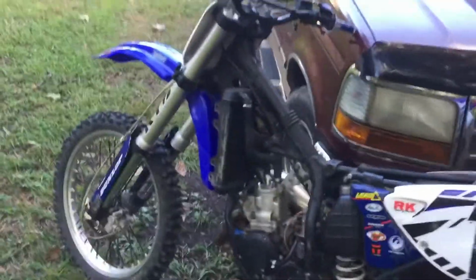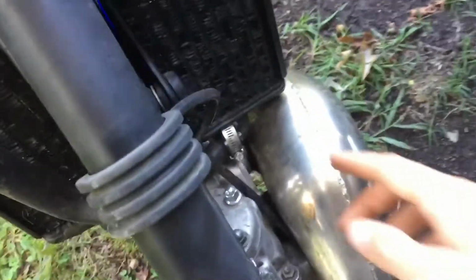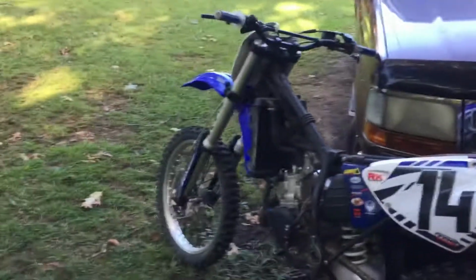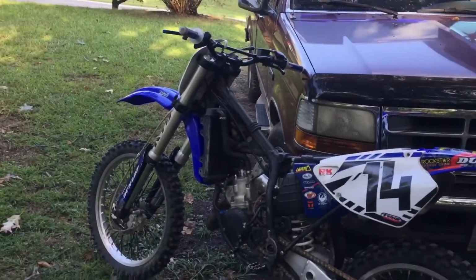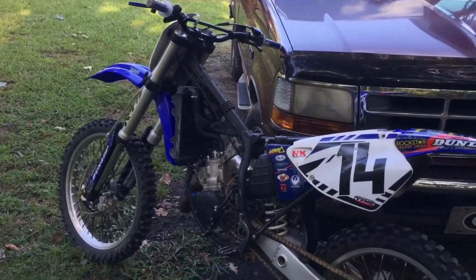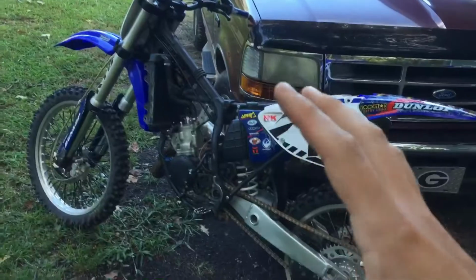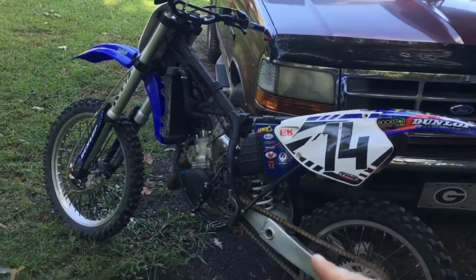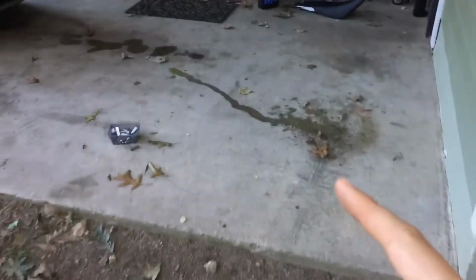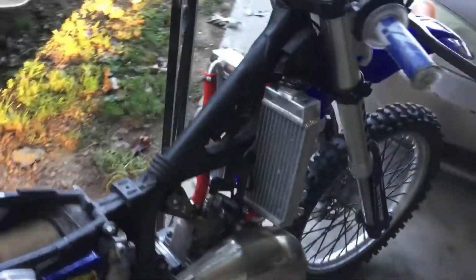So I'm gonna get back with y'all once I get all that off. The only problem I'm seeing right now is how tight it is right there against the pipe. Like, it's almost touching the pipe, so I hope they fit good. But I'll get back with y'all once I get this done, because I know it's going to take way longer than it should. But I got the bike sitting out here just in case there's any more coolant left over in there that didn't come out the plug on the bottom, so it won't make more of a mess than that right there.